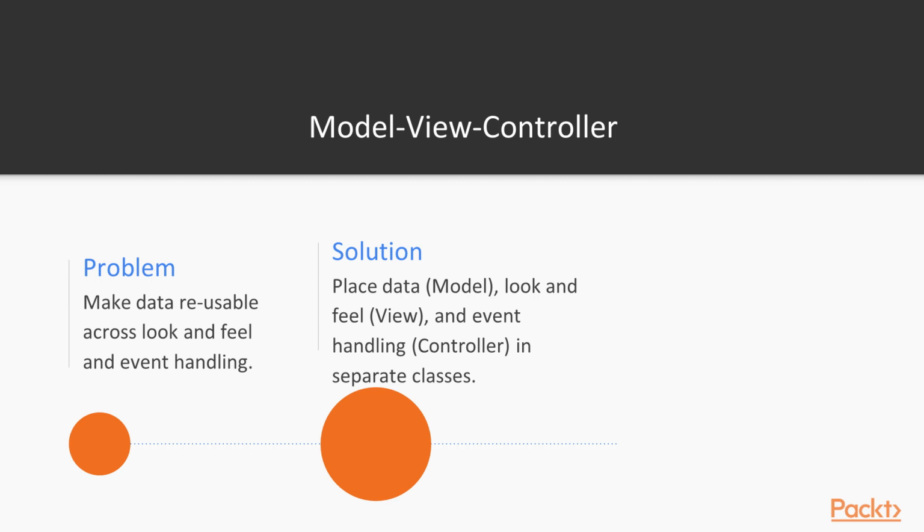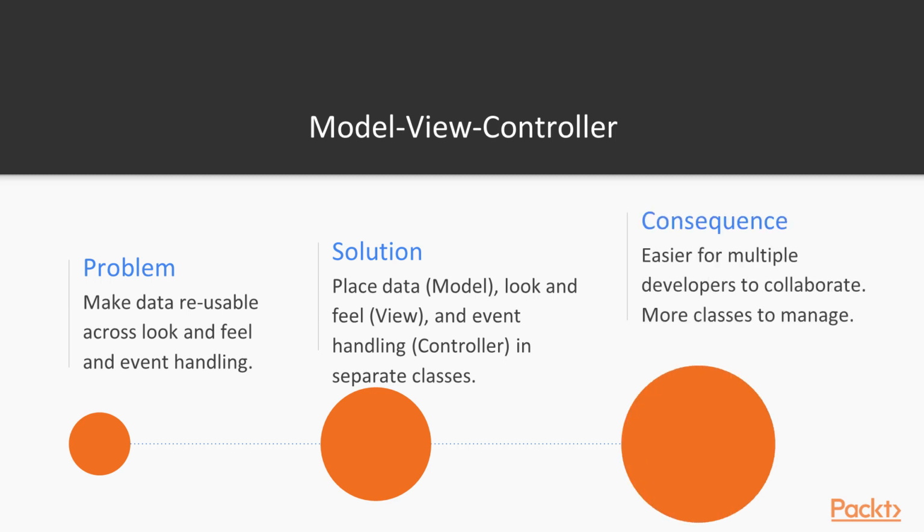So in Model View Controller, we split these concepts into three different compartments, and typically we will design our program so that the model, the view, and the controller are spread across different classes, or in other words, different programming concepts. So the consequence here is that it is easier to apply different views to the same data.